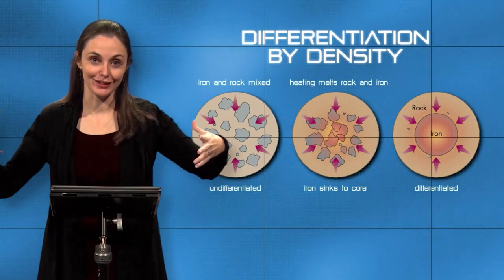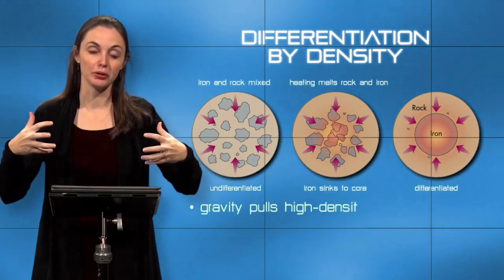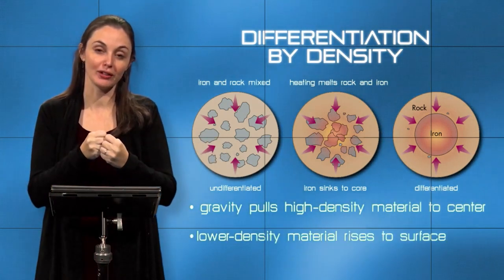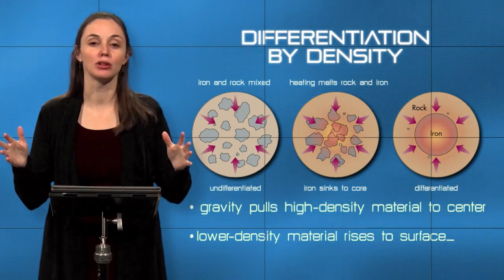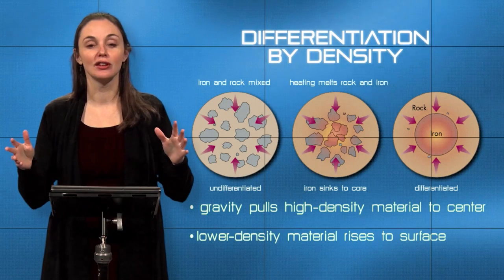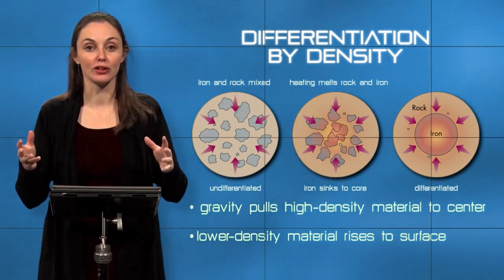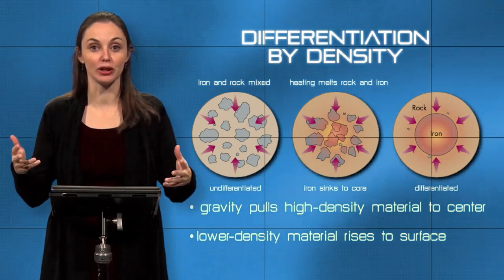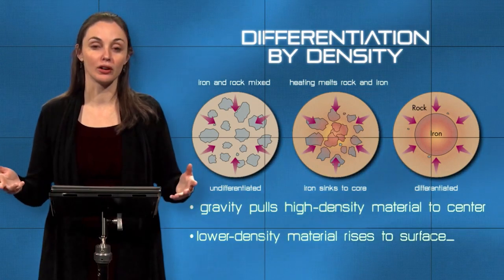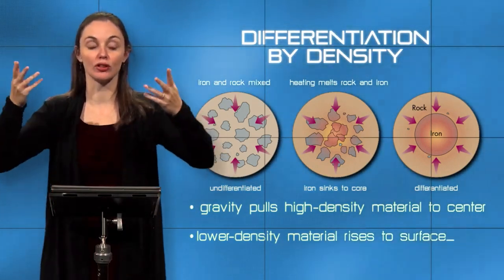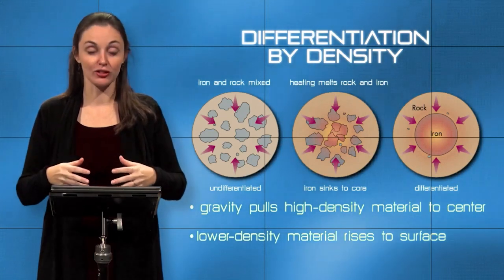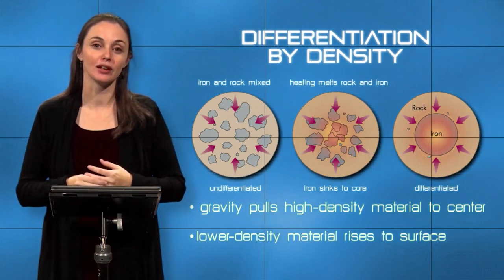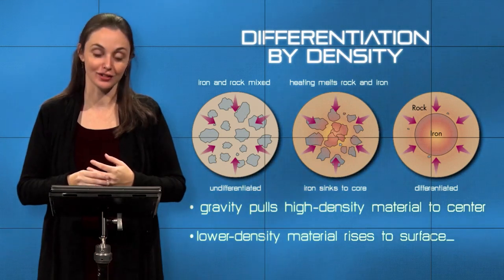Basically, that means that the more dense materials are pulled down to the very center of mass of the planet, the very core of the planet, and all the more lightweight materials float up to the surface. And you can see this on the surface of the Earth happening the same way, differentiation by gravity. If you mix oil and water, of course the oil will float up to the surface, the water will sink. And it's for the same reason that the Earth's interior is differentiated by density. It's just what gravity does.